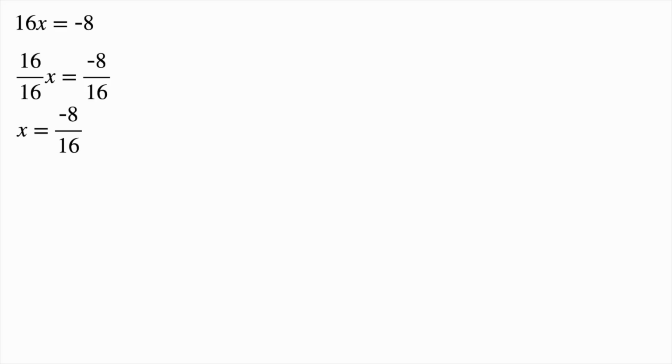And now we will reduce the fraction on the right side of the equation. I do not want to turn in the work yet to our math teacher where the fraction is not reduced. Negative 8 over 16 does reduce to negative 1/2 because these are the same fractions. We can now move the negative sign from the numerator to the outside of the fraction, to get a final answer of negative 1/2.